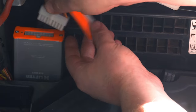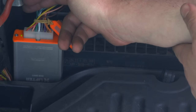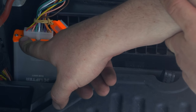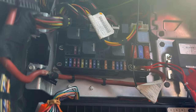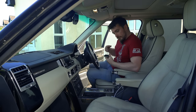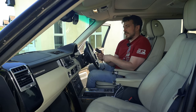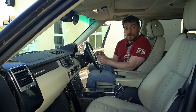So now we can just connect this up. Straight away, we have green lights on the box. And now the green light is flashing continuously, which is what it's supposed to do. So that will continue flashing forever, basically, now. So there we go, that's the installation done, that's the hard part done, and it wasn't really that hard at all, if I'm honest. It'll be even easier on the pre-2010 L322s that don't have that adaptive damping module getting in the way, but yeah, really nice simple install.